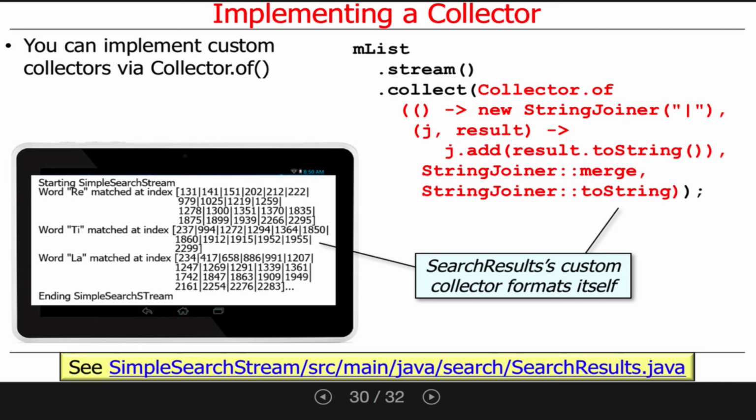Another way to do it is simply to use a factory method in the Collector interface, Collector.of, where, as you can see, you can specify 4 things. You can specify the supplier, you can specify the accumulator, you can specify the combiner, and you can also specify the finisher. And so these are things that you can just provide, or you can make your own class to do these one at a time. And this is what I actually use in my example to get these nice, pretty results that are merged together.